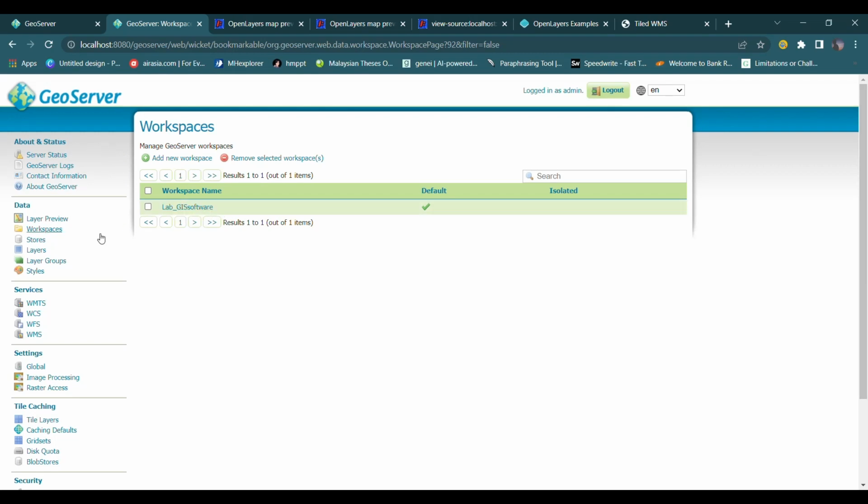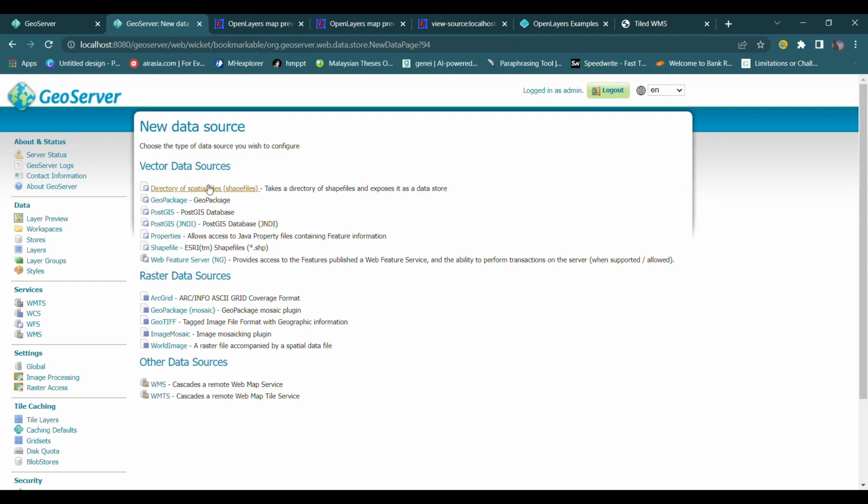Okay, then go to stores to decide where we want to store our data, or the directory of our data. You simply click add new store, and before that, to allow us to publish all these shapefiles in this Geoserver, we have to do another thing, which is to check the directory in our localhost.